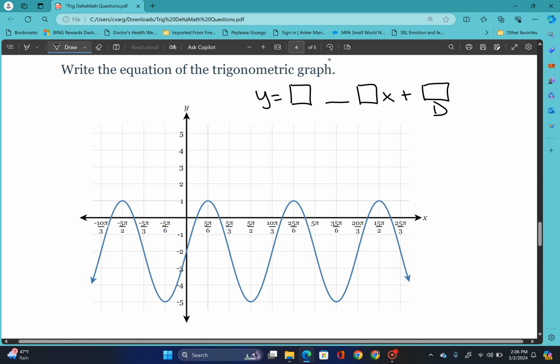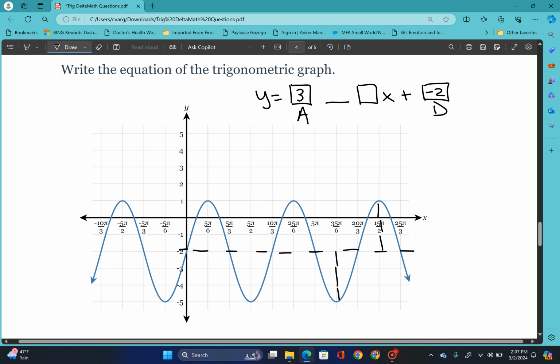So again, if I take a look at this, right, looks like this is cutting the graph in half. I have 1, 2, 3 above, and our min, I have 1, 2, 3 below. So d is 3. I'm sorry, d is not 3. D is -2, right? That's our midline. Okay, boom. Now we're going to do our amplitude. This is what I was doing before, right? This is 3 above, 3 below, so our amplitude is 3. Okay, boom. So now we have D and we have A.